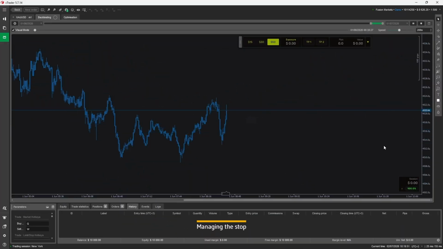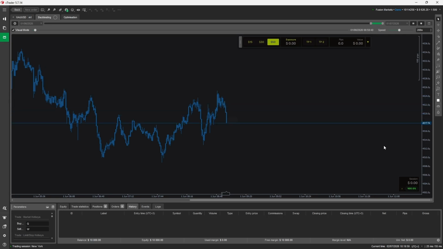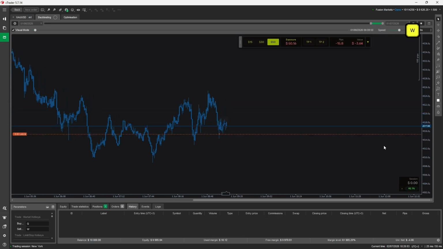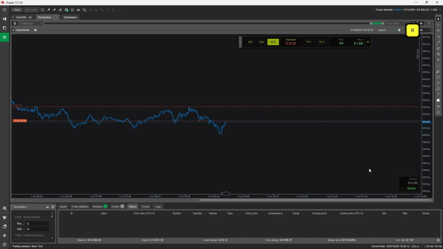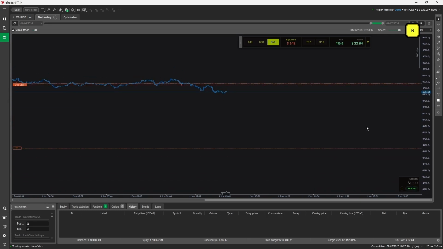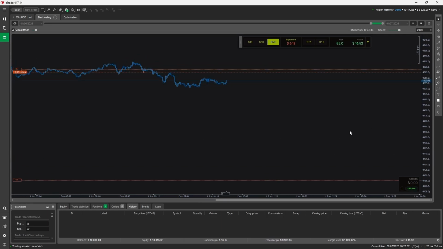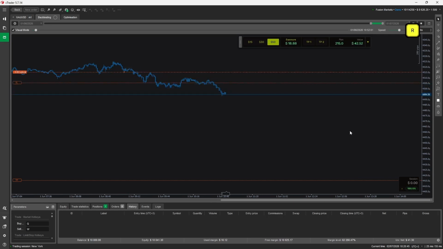In this example, the focus is on active risk management after the trade is open. You'll see how the stop can be tightened incrementally using hotkeys as the position moves into profit, reducing risk while keeping the trade running. As momentum continues, the stop is moved to break even, eliminating the possibility of a losing trade. From there, you'll see how the stop can continue to trail lower in controlled steps, protecting more of the unrealized profit as the trade develops.